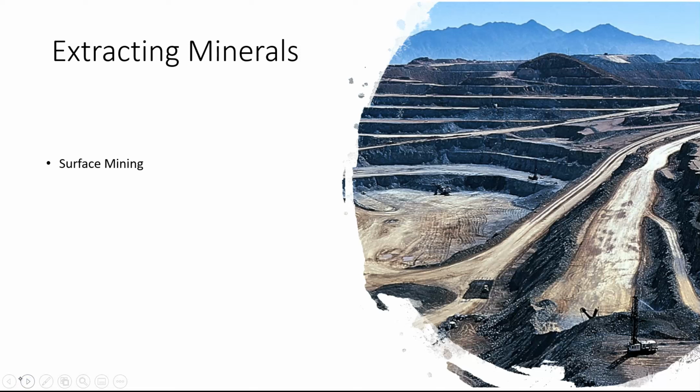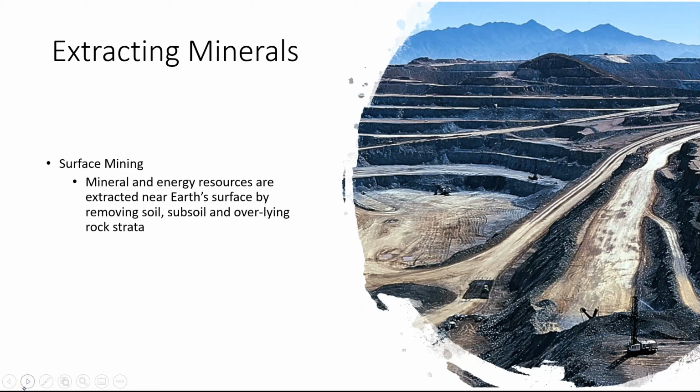All right. So to get those minerals, we have to mine them. And there are lots of different processes and types of mining. We're going to basically break it down into two main types. There's what's called surface mining, and as the name implies, that would be when our mineral resource is relatively close to the surface. It's actually the safest and easiest way to get at it.